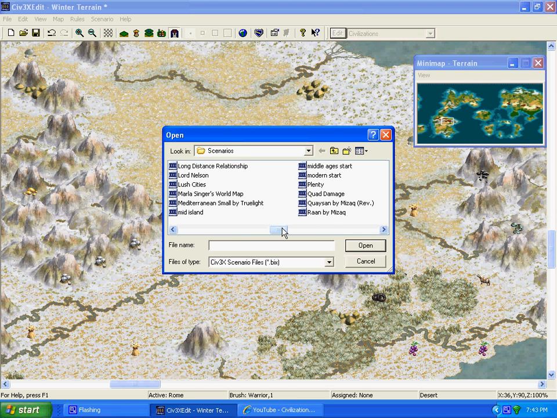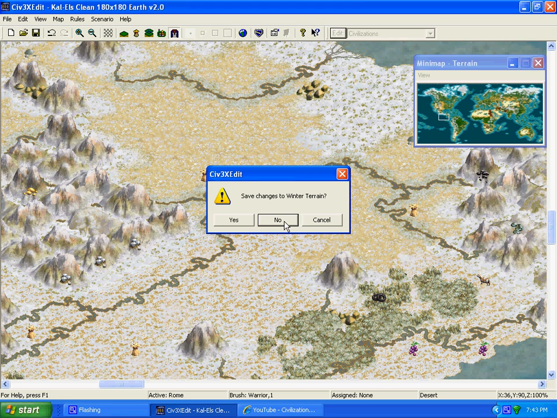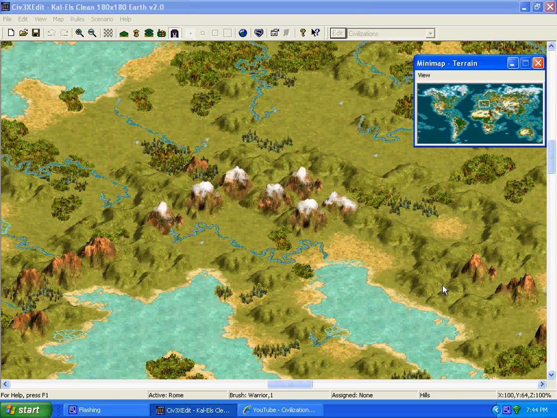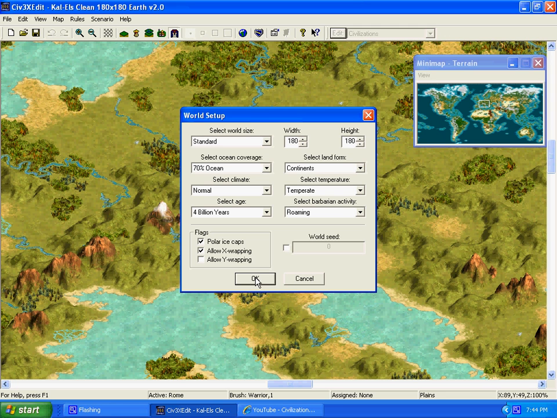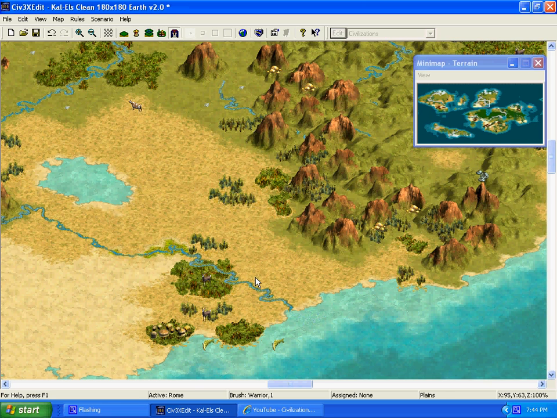It's very, very exciting. And you always have a few people who have made Earth-like maps. And often it's fun to make scenarios where you start with an Earth map. Now, my personal favorite kind of scenario is the colonization set scenario. What you do is you just generate a map and remove all the starting locations by hand and put them on one side of the world. And make sure the two sides of the world are far enough apart that you can't get between them until you have navigation. For instance, this wouldn't work because you can simply go across here. Usually you'll have to do some editing to get it to happen.